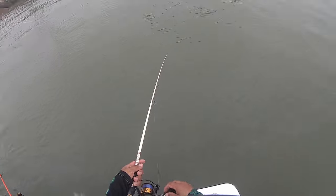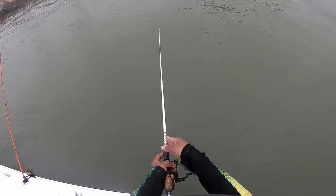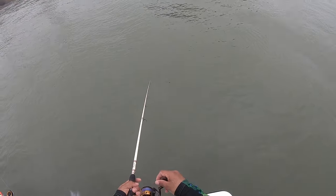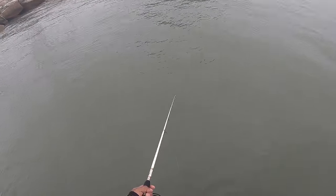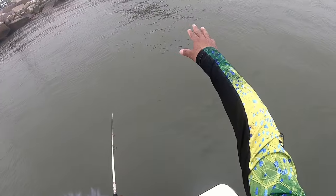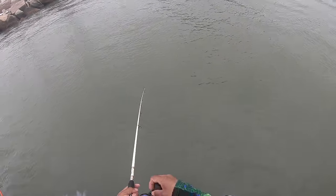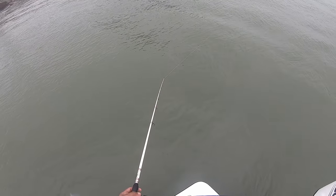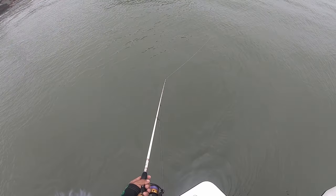The popping cork isn't working so great. It hasn't hit anything. I say that, it'll probably hit one while it's on camera. But this chatter weight, just throwing it and let it drift down the incline, and these trout are picking it up. So I got three in a row. One hit it while I was up in the front messing with the other rod. I threw it down, and then I came back here to grab it and started reeling it up, and I could feel it just shook it.